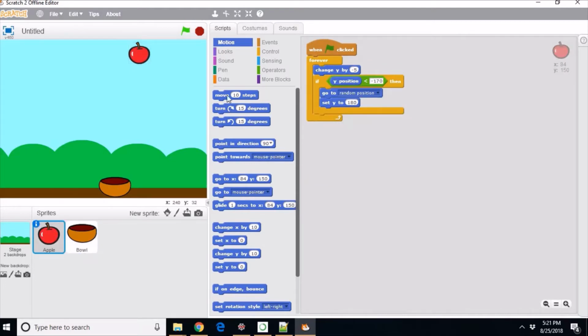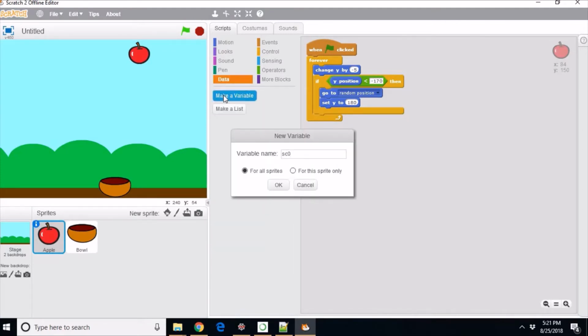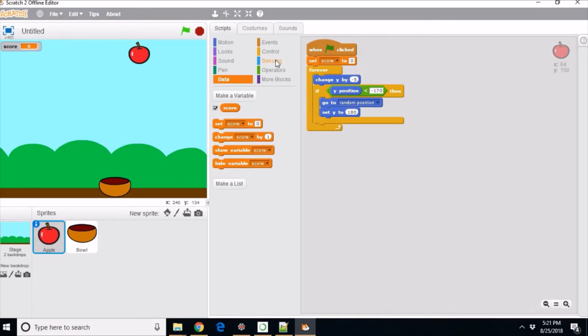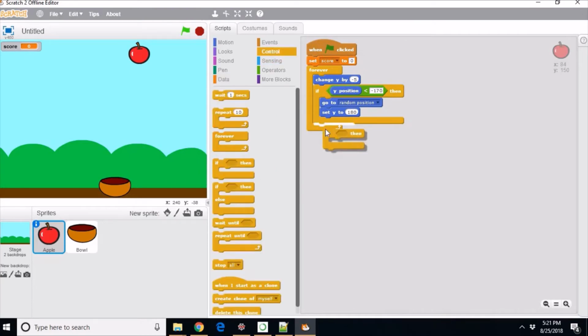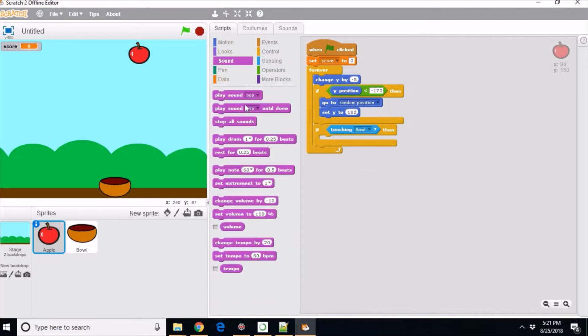We will make a variable named score. When I clicked, set score to 0, if touching bowl, play sound pop and change score by 1.